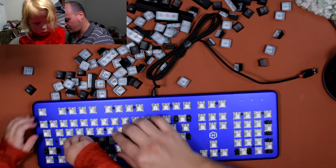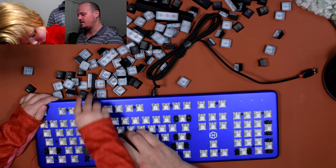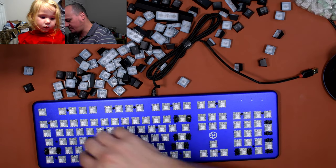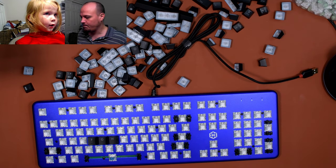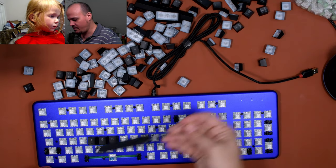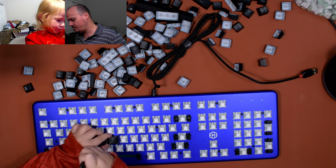All right, we're almost done pulling these off. Now we do have a special tool if any of them get stuck. If any of them won't come off, there's a special tool you can use. There's only three more left, but I couldn't do the rest. I need a special tool. Okay, here it is. Do you remember how to use it?